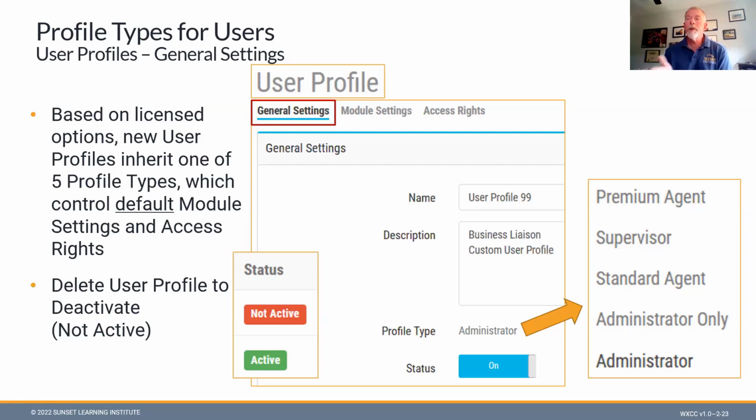When I go to change that on a per user basis, I'm kind of locked into the type of profile that I'm configured based on that user. That is to say, I can't assign an agent a user profile that's an administrator. It doesn't work that way unless I go into the Control Hub and flag that person as some kind of administrative function. So here's just some general settings on the user profile.